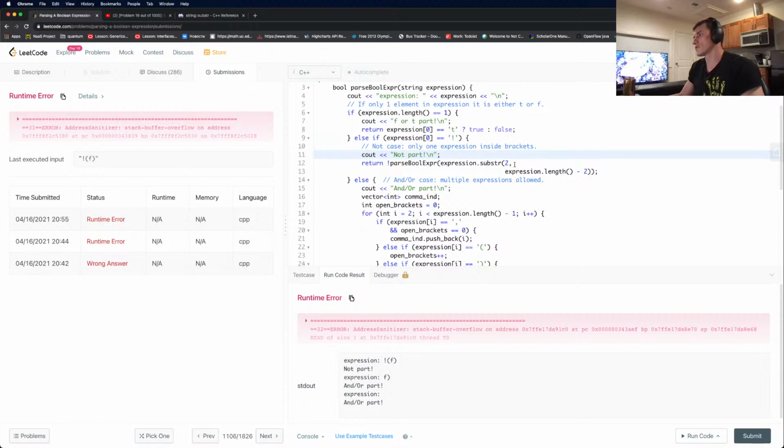But how on earth did this happen again? I didn't get it. It shouldn't be. Really? So the length is 4 minus 2 is 2 elements.